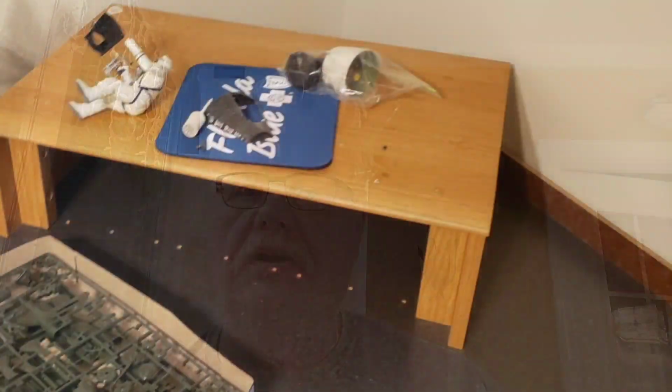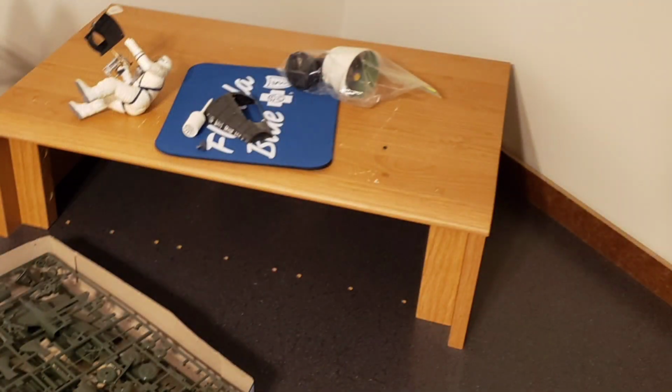So I started getting the new office organized a little bit, got the models on the desk. Of course, I broke a few in transit, which we all knew was going to happen, so those will be the first things repaired. And I put one of the smaller shelving systems up, and it's already full of models. Believe it or not, that's all organized.